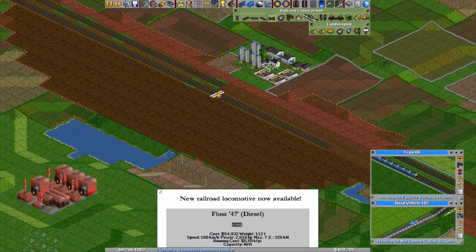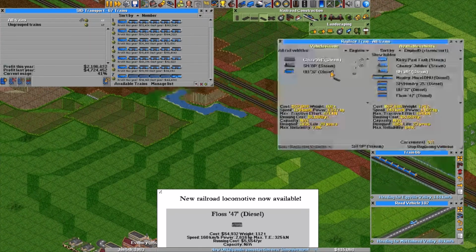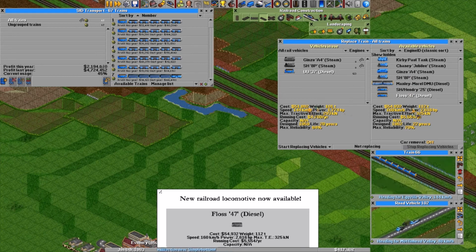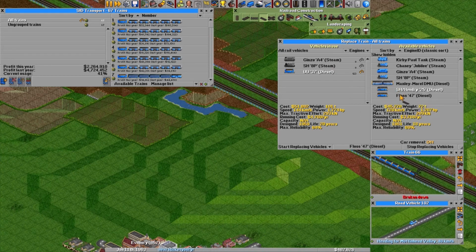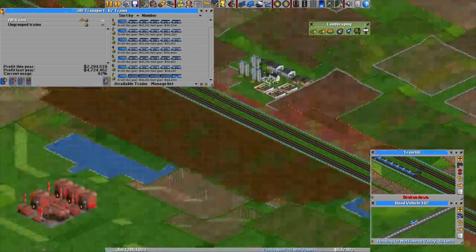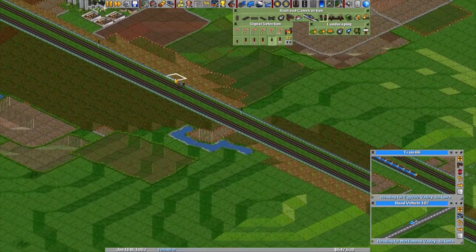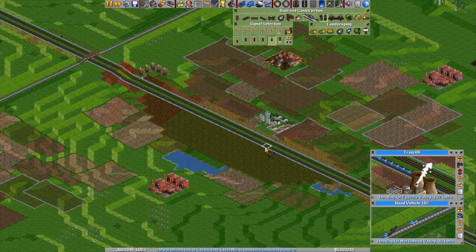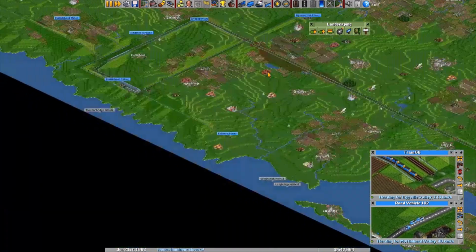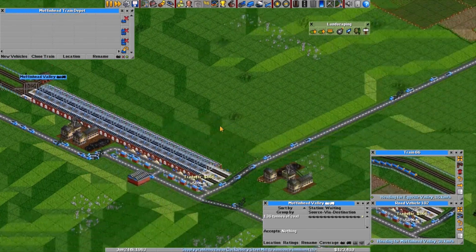Okay, Floors 47 diesel. Okay, I'm gonna change that into this. Replace everything with Floors. Yep. Number of horsepower, kilonewton. Yep. Okay. Nice. Yeah, we've put too much focus on this side, but I think it is a better way to achieve money faster, because as you can see, it is engulfed with coal, and that is a positive thing.